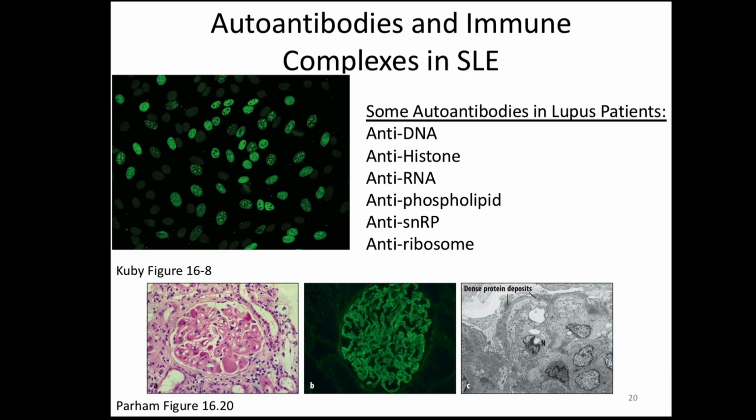Again, what's happening here is that we have a number of different nuclear components that you can imagine are in lots of different places throughout the body of these individuals. As cells die, as cells always do in every individual, there's going to be some loss of this material, potentially binding to antibodies, and you're going to get some really large immune complexes that may deposit in different locations. And so you can see how immune complexes could lead to disease here.